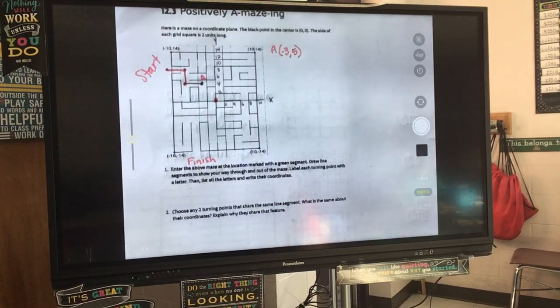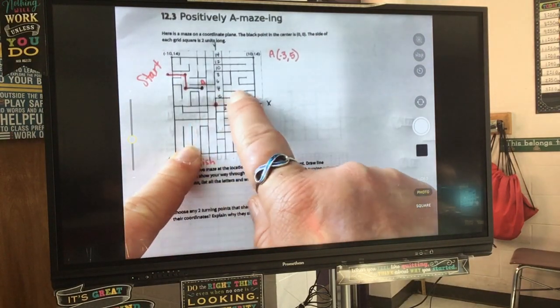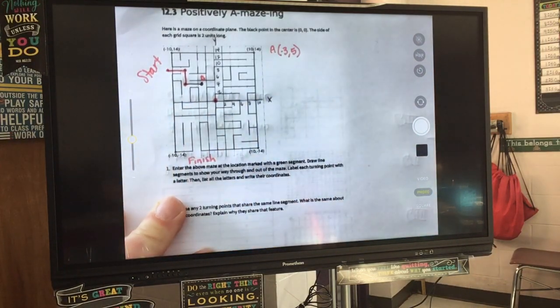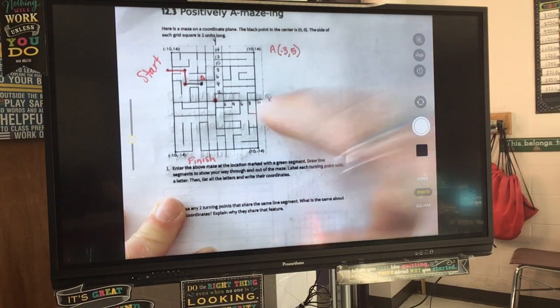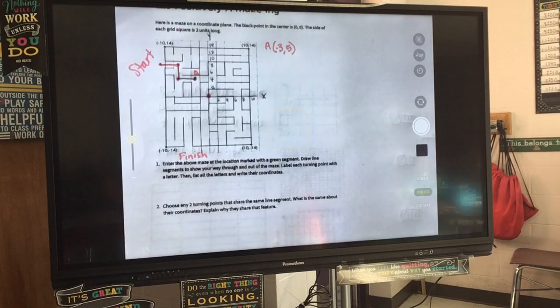And I will project the original so you can see all the lines, because I know it's a little bit hard with this copy. You can't see the lines as well. But then from there, you're gonna say, okay, I'm gonna go straight over, I'm gonna go down. Because remember, you drew this line right here, that doesn't mean you can't go through that. It just means that now you know where your x-axis is. And you have to list all of your points that you plot. So from this line segment to the next one, wherever you go, you're gonna put the next point, label it B.